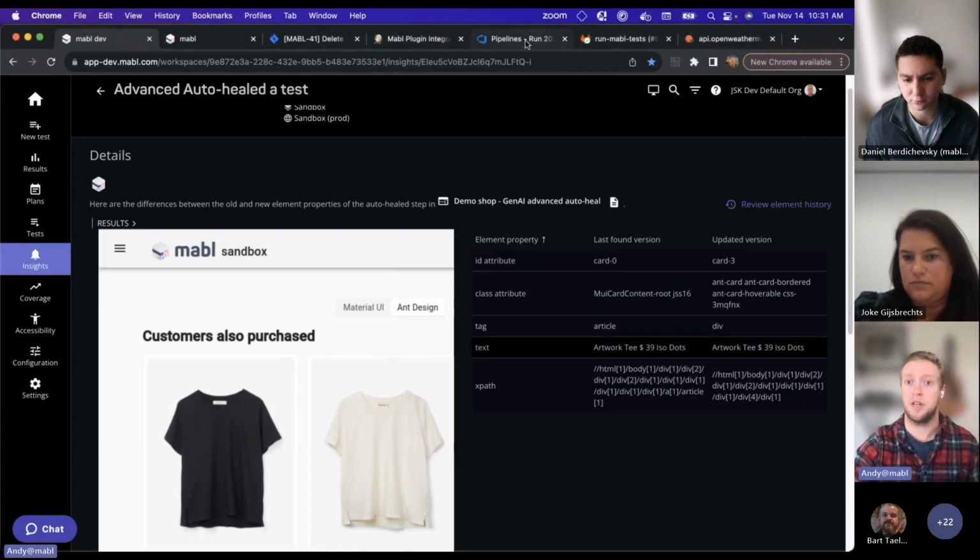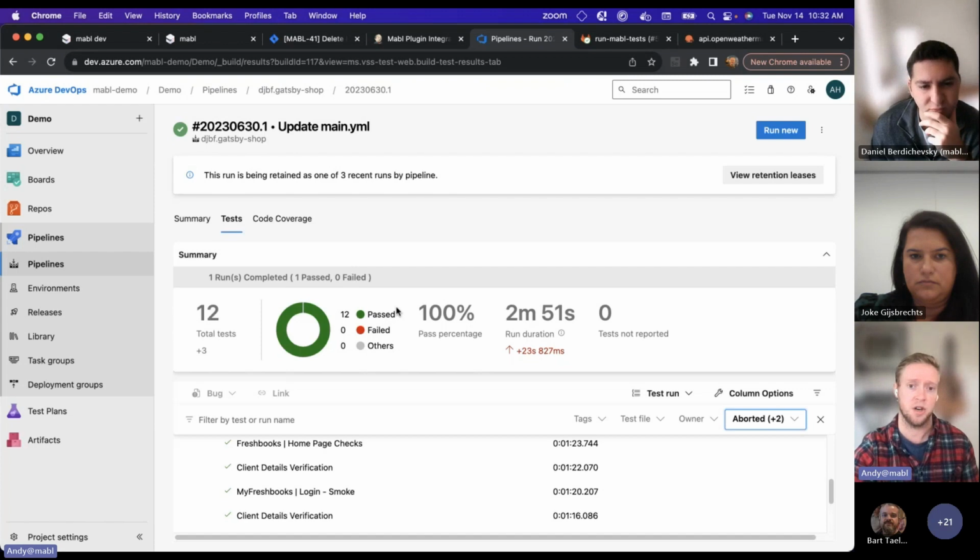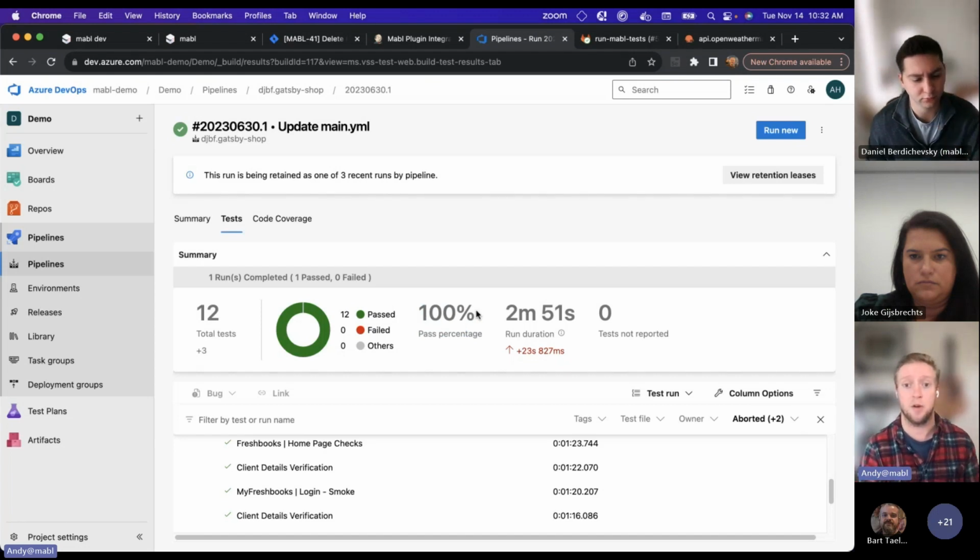So in another example here, we could take a look at my Azure DevOps pipeline where I've used that native plugin to automatically trigger tests alongside these pipeline executions. We can see a summary of the test runs that happen as these pipelines are executed. And based on this pass-fail and 100% pass rate, I as a developer can feel really confident, not just about my ability to move this new feature out to production, but about the overall quality of that new feature.